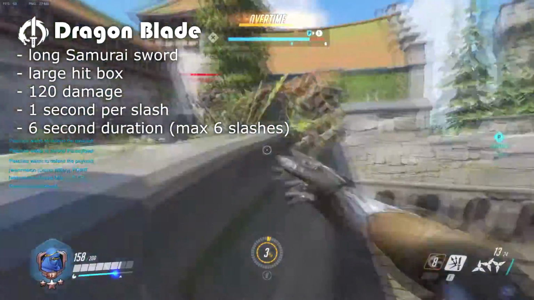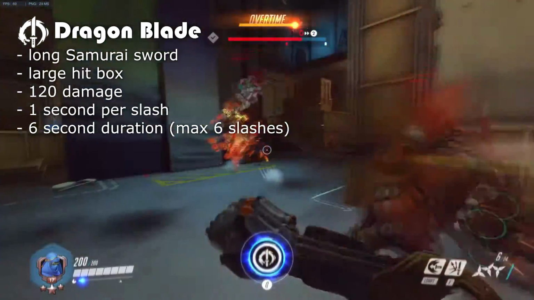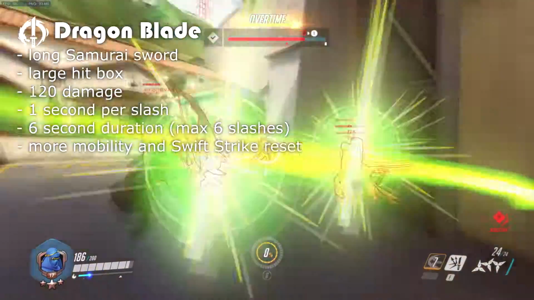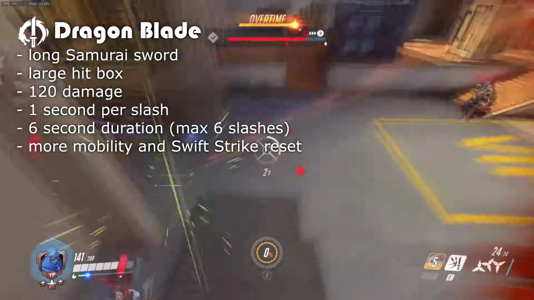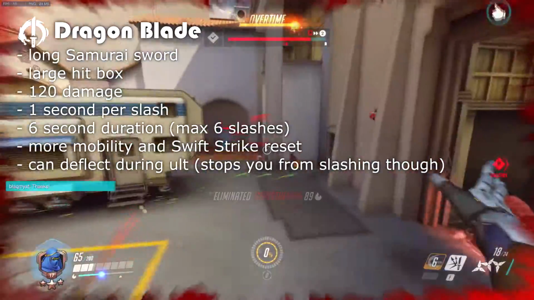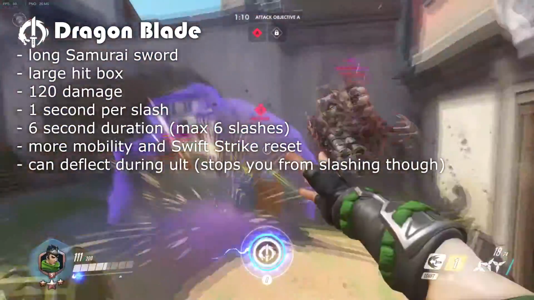While the ultimate's active, you also get even more increased movement speed, and it resets the cooldown on Swift Strike when you first use it. Also worth noting that if worst comes to worst, you can use your deflect while it's active, but you can't slash people while you're deflecting, so you want to avoid that if you can.